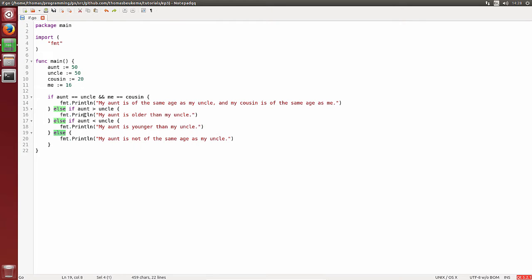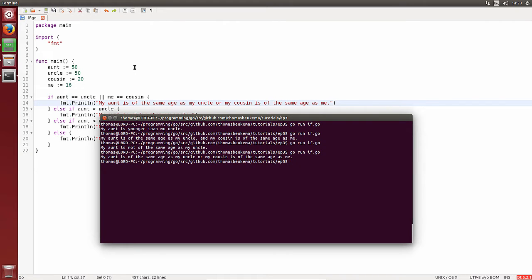But what if I just wanted to print out something if one of those two are true, this one or this one? Then I could just put an or sign. It's just two pipes actually. And my aunt is of the same age as my uncle, or my cousin is of the same age as me.